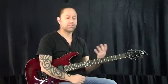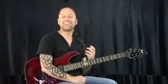Okay, so now we're going to start doing some synchronization exercises where we're using both the movement of the left hand and the down or alternate picking, and certainly in this case we're going to be doing a lot of alternate picking to develop the synchronization between the two hands. So we're going to start off by doing 2-note per string exercises, and to kind of kill two birds with one stone, I'm going to use the pentatonic scale to utilize this.